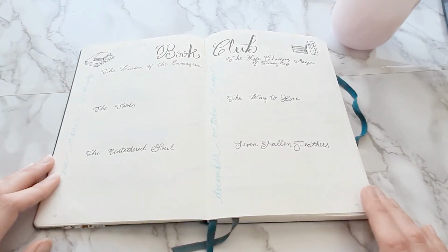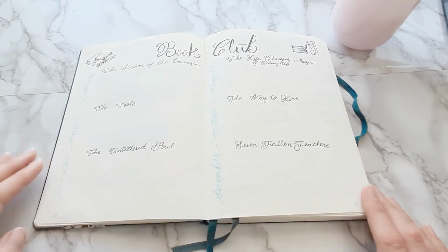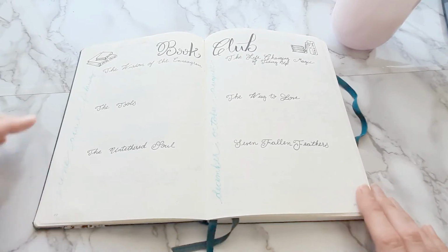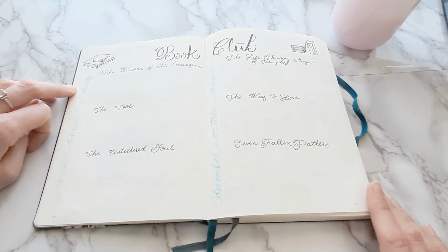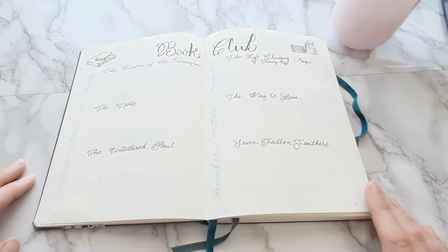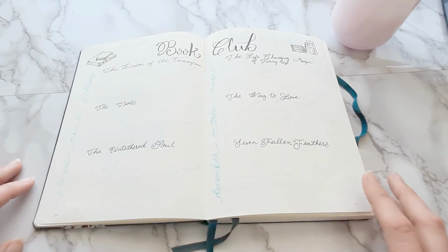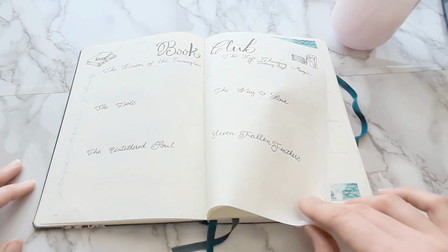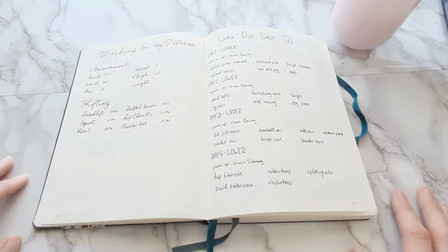This year I am part of a book club as well. We already picked the 6 books that we're going to be going through, so I made a little book club page here. I wrote down the titles of each one and the month that we're going to be reading them in or meeting and discussing them. So I can put the takeaways from each book in here so that I have little memory pages on what I've learned throughout the course of the year. P.S. If you're not in a book club, you should totally get in a book club. They're awesome. Shameless plug.